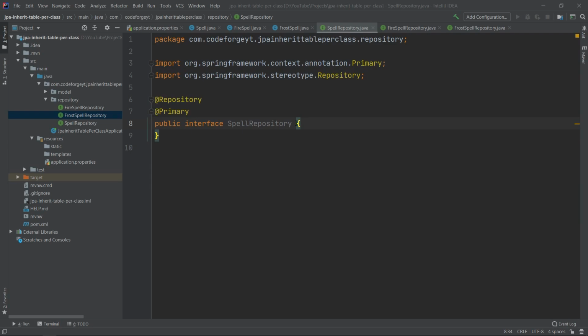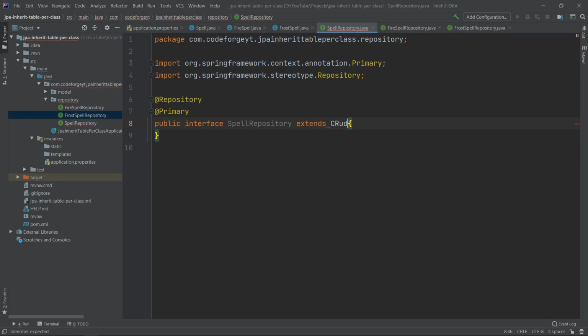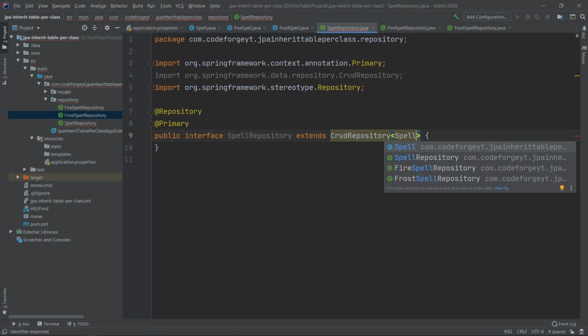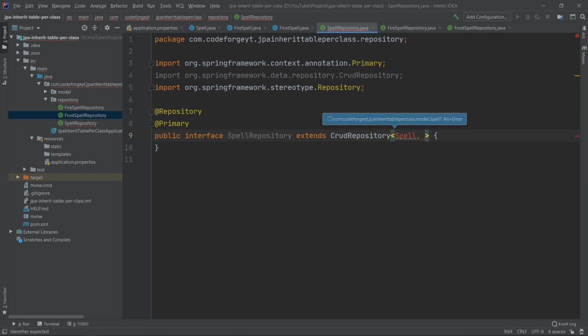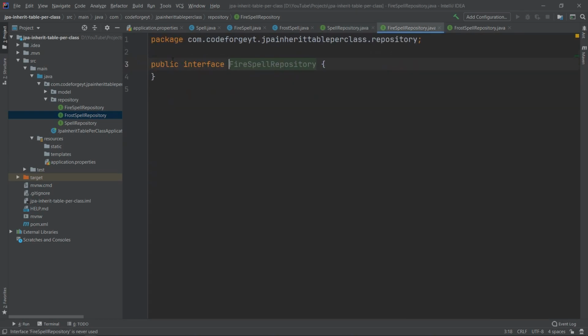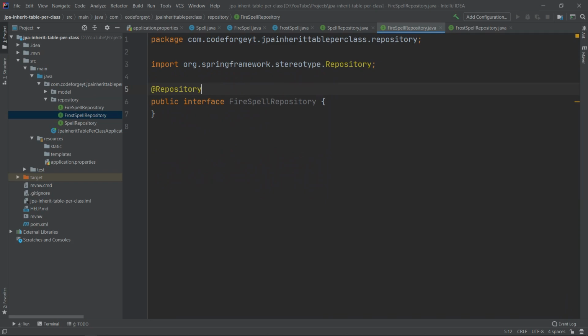And now we want to say extends over here, and we want to extend CrudRepository for the super type, and in our case it is Spell, and it has a primary key type of Long, and we also have to import it. Now we can move on to the FireSpellRepository, and here we also want to annotate it with the Repository annotation.